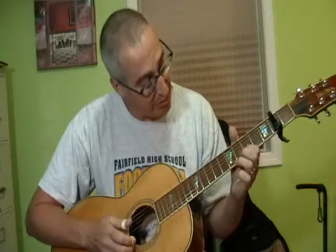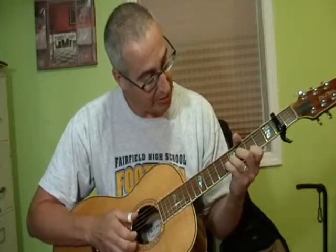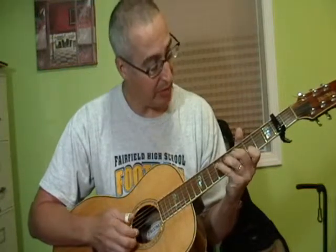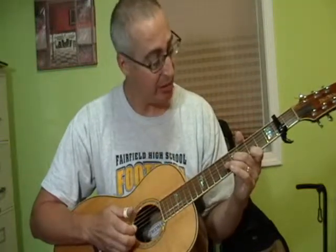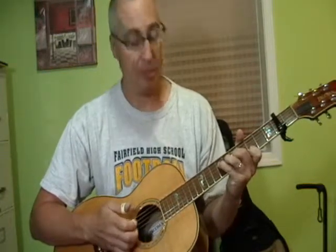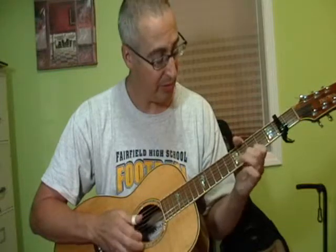And what I'm doing is I'm just putting down my 2nd, ring and pinky fingers on 3 strings, 3 different frets, one next to each other. So it's like this. And your 2nd finger should come down on the 5th fret, that note there on the 2nd string. Ring finger on the 6th fret of the 3rd string, and your pinky on the 7th fret of the 4th string. Like that.